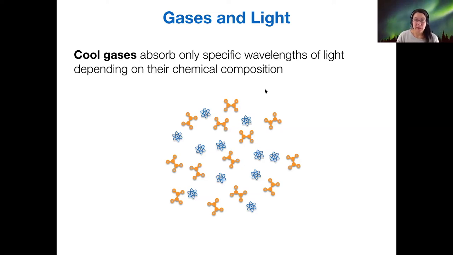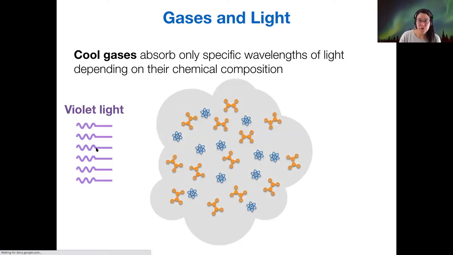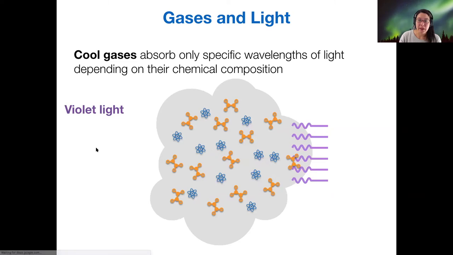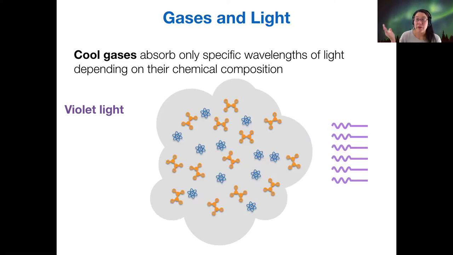In order to understand how light interacts with gases, the first point is that gases only absorb specific wavelengths, and the wavelengths that they absorb depend on their composition. So in my cartoon of my gas cloud here, I've got some atom variety A, which is blue, atom variety B is orange, and this is just color coding to show which wavelengths they're going to absorb. So if I try to shine violet light through my cloud of gas, it'll just pass right through. The violet light is not specific to either of those atoms, and so those atoms do not absorb violet light.